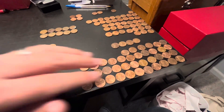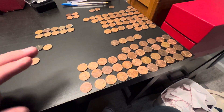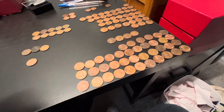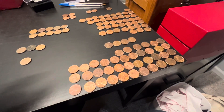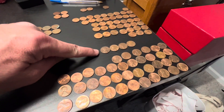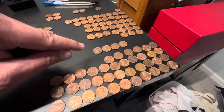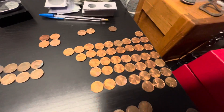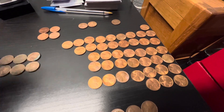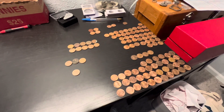That's all the rolls so I'm going to look through the variety dates. The 92s will have the close AM on the back. The 98, 99, and 2000 will have the wide AM. The double ears are on 1983 and 1984 — I've seen them on 1983 before — and also 1994. I'll check the 69-D for the floating roof and the no FG, and then the 1969-S to see if it has any doubling on the front. There are basically all the 74, 75, and 76s — I'll scoot the wheats over and start stacking the 76s.